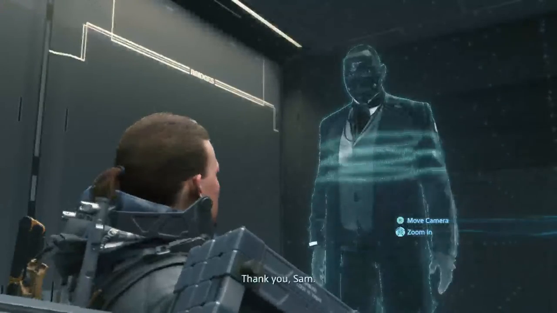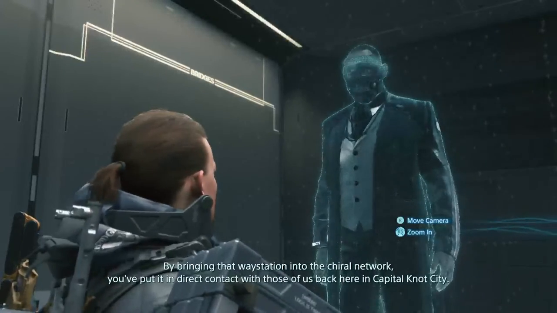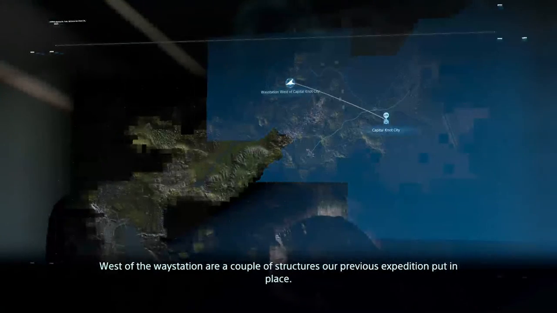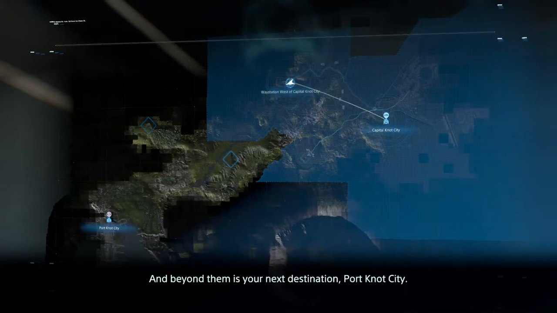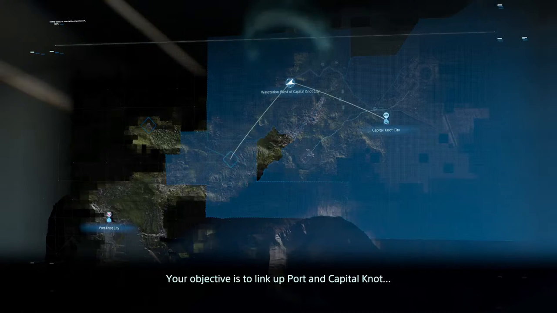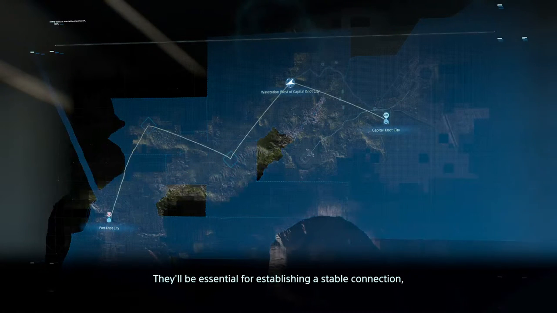Hello, Sam. By bringing that way station into the Chiral network, you've put it in direct contact with those of us back here in Capital Knot City. Right. What's next? West of the way station are a couple of structures our previous expedition put in place. And beyond them is your next destination, Port Knot City. It's on the shore of a crater lake that formed after the first void out. Your objective is to link up Port and Capital Knot. But to do that, you'll need to utilize our facilities as additional waypoints. They'll be essential for establishing a stable connection.